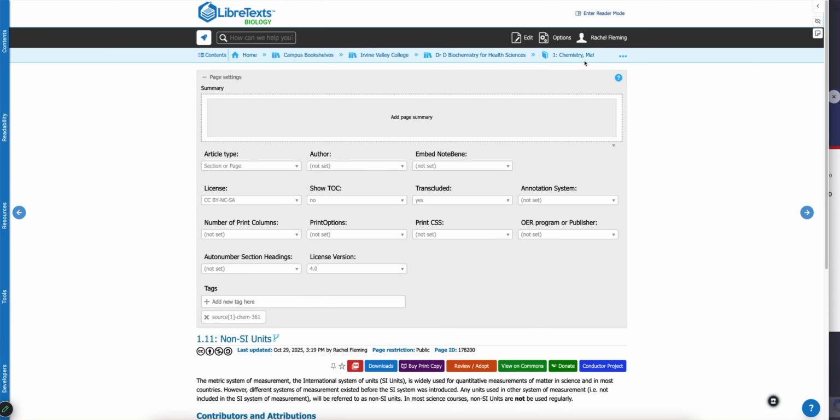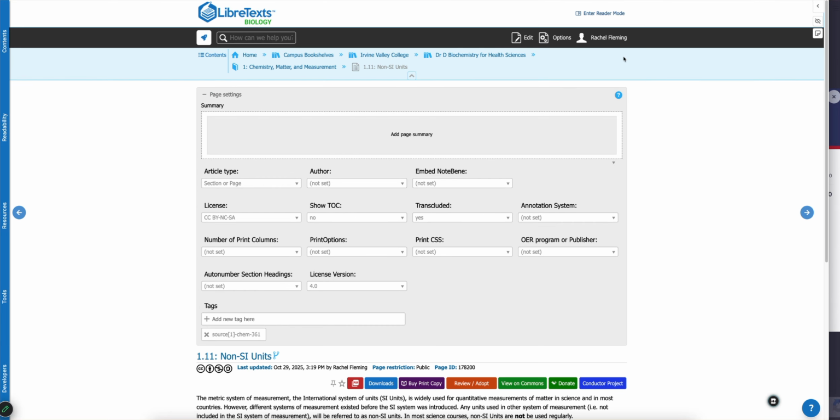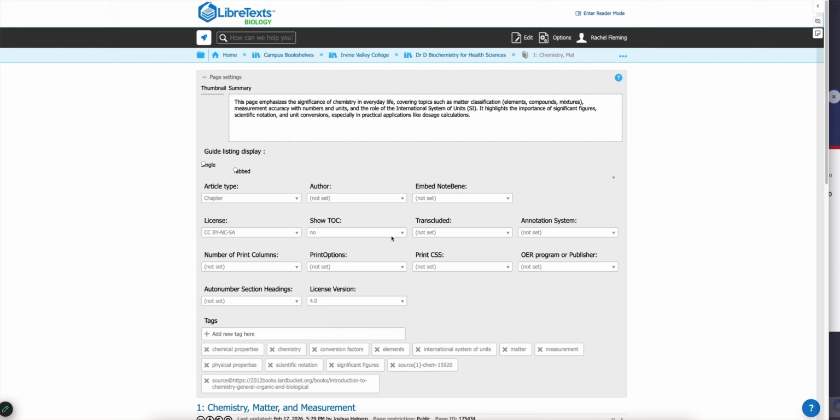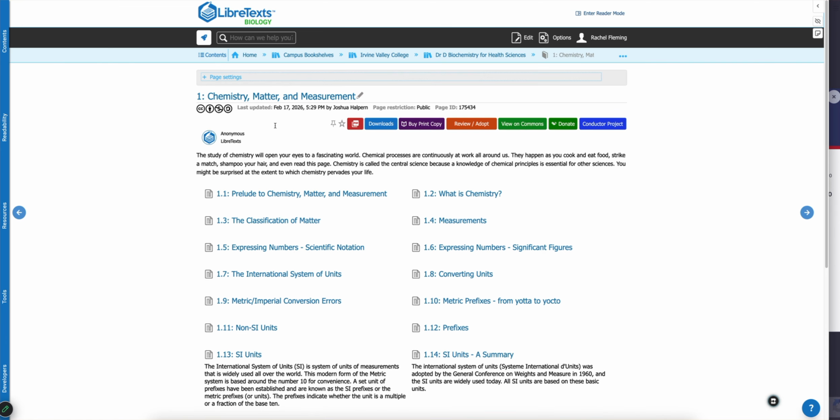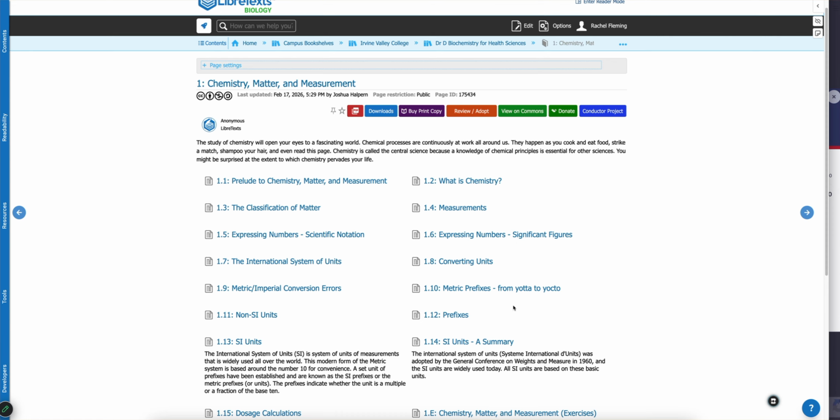And then you can go back and you can look at the book and see what it looks like. So again, this blue bar up here at the top, this is the full book, this is the chapter, this is the page. So go back to the chapter, and now we shouldn't see those descriptions anymore. Close this up. Remember, this is just a collapsible thing. Now look how nice that is. You can see them all right there.